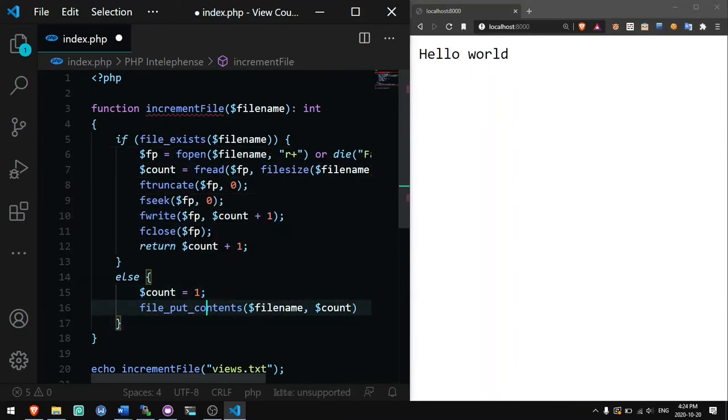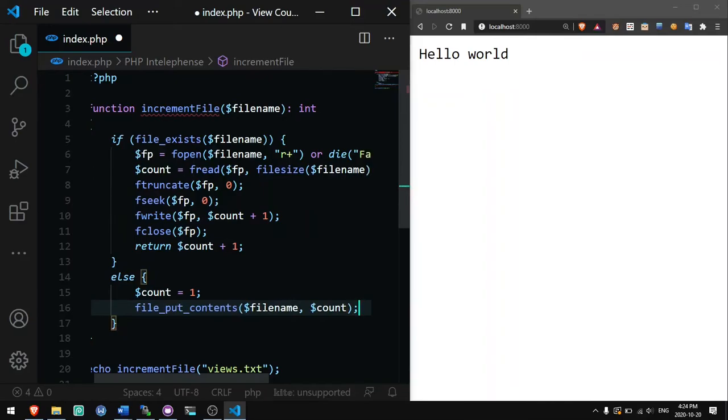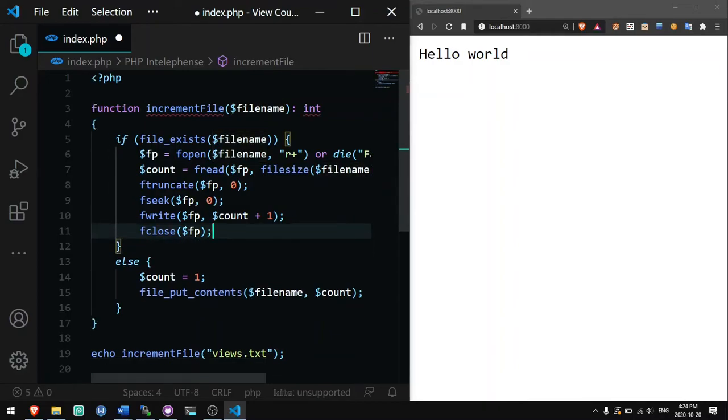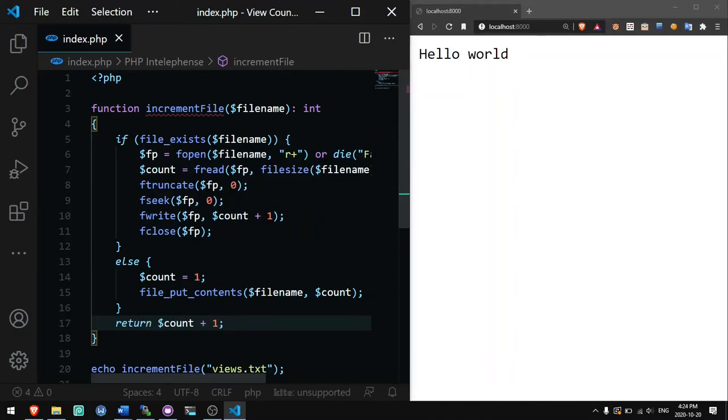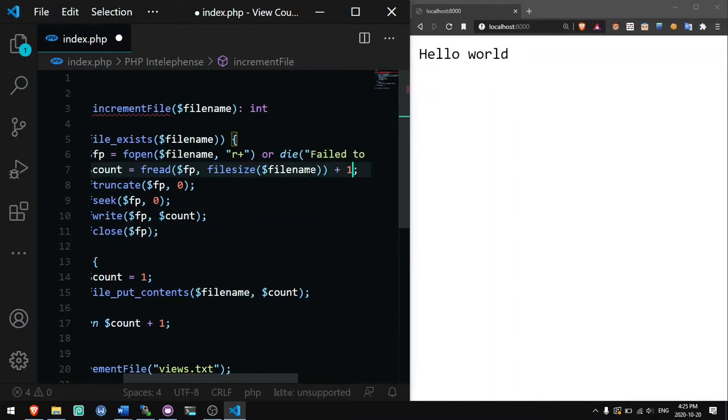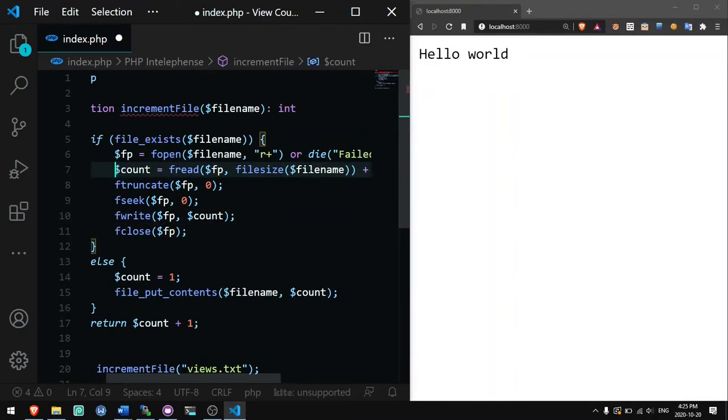So that will write the number 1 to the file called file name and create it if it doesn't exist. And now this count can be put at the end here, and we can also set count to be this number + 1. So that count will be the number we want to return in either case.